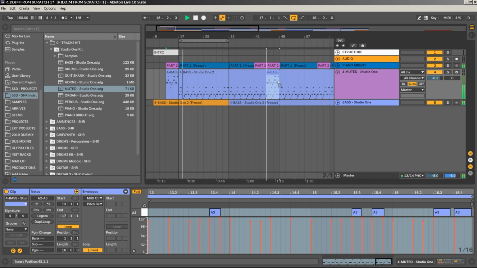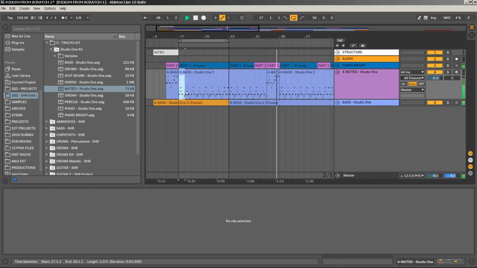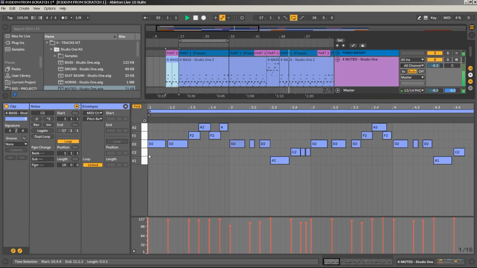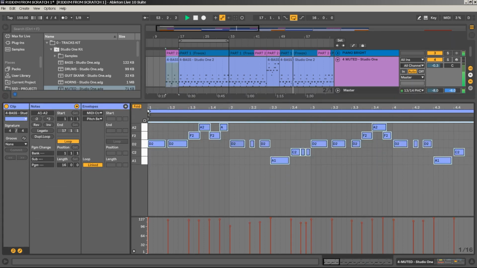Same way, I will choose some place where the guitar will play the upper octave. So I duplicate the part where I correct my notes.